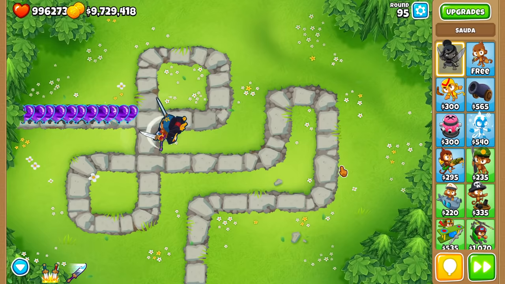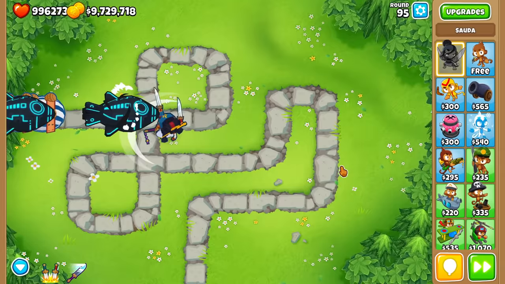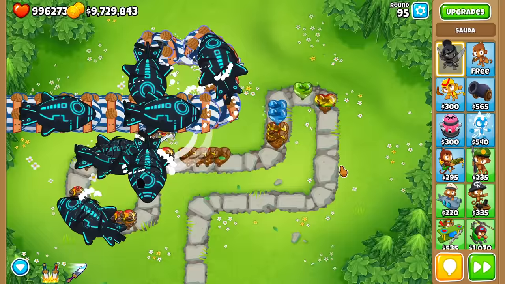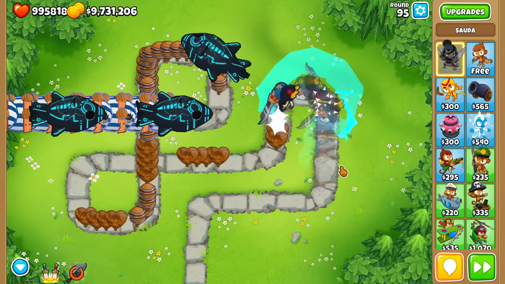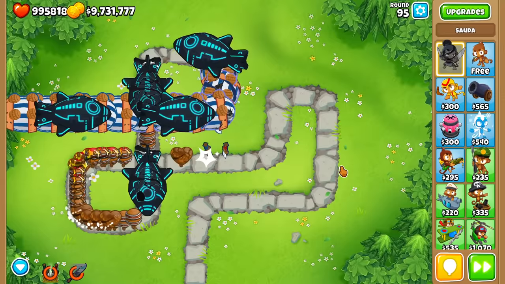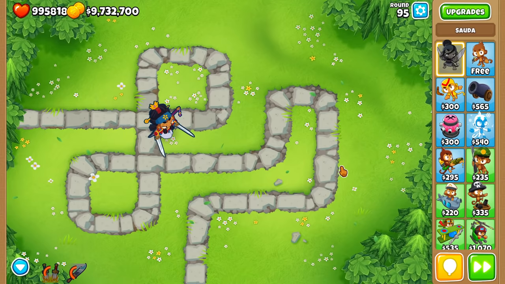It should be noted, for $600, though, the amount of popping power you get out of her is kind of insane. We're popping DDTs with her base attack, and we didn't even use our abilities yet. Now we use our enchanted swords, and we just jump around once. Oh, guess what? We go around a second time, and guess what? We go around a third time. We almost hold around round 95 with Sauda here. That's pretty freaking wild, dude. How is that even possible? I don't know. Either way, though, Sauda's a good hero. Use her. She's powerful.